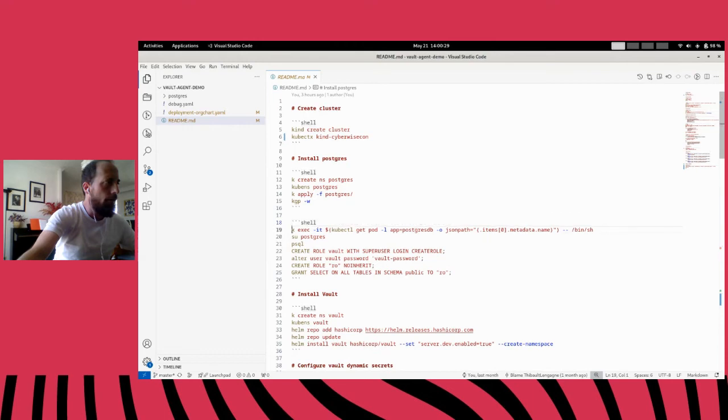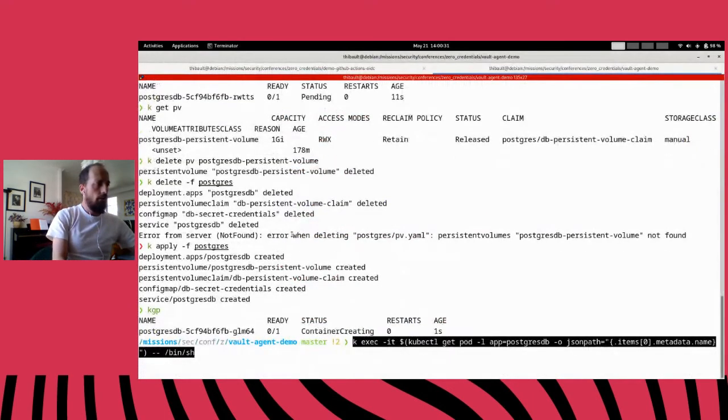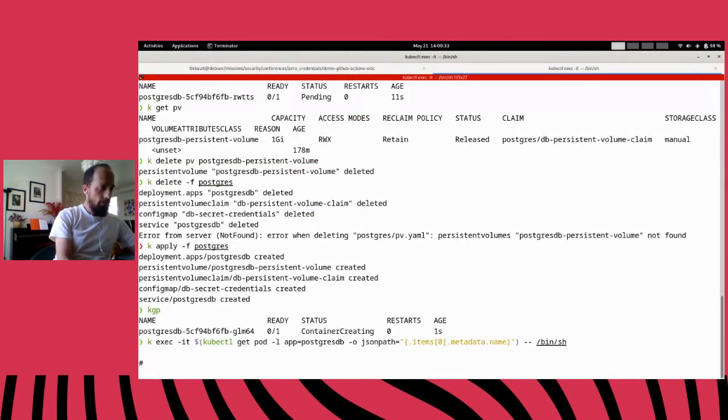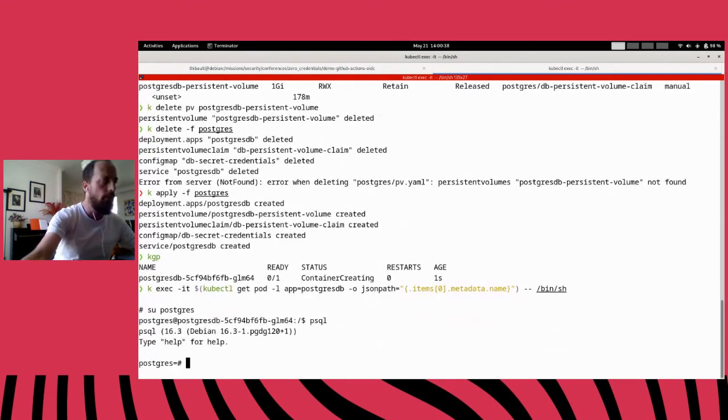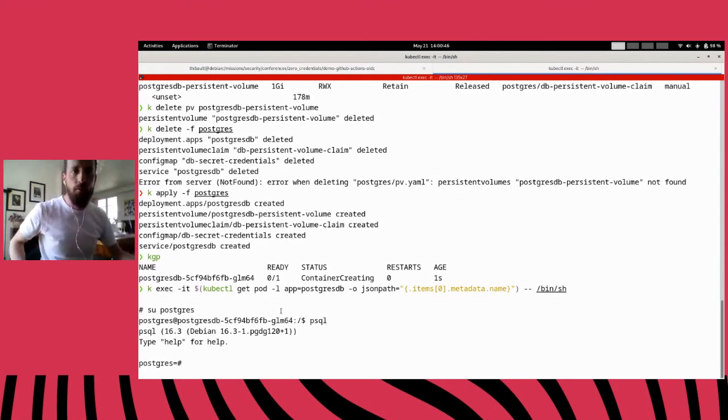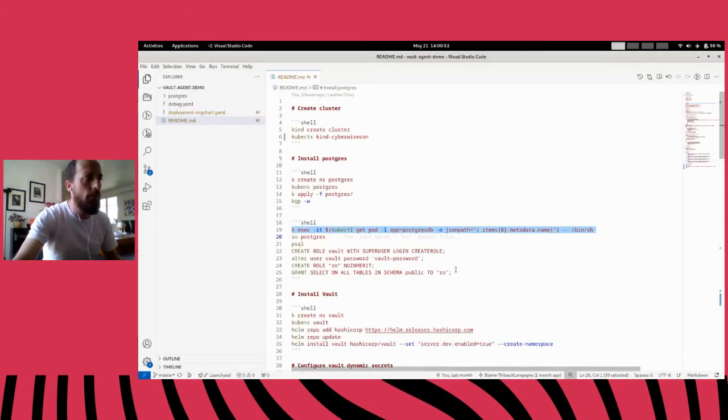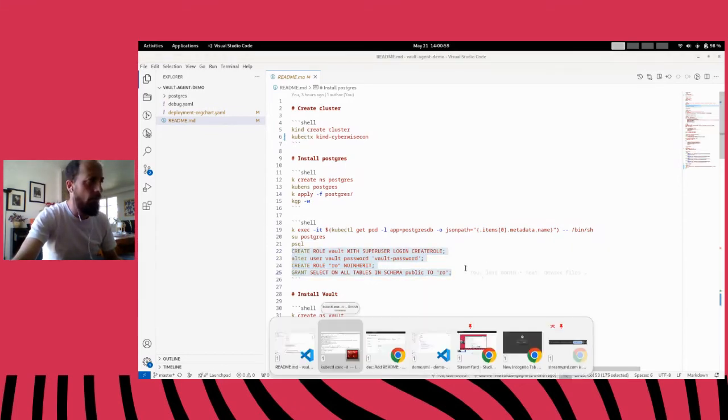So now I will execute a shell in the PostgreSQL pod and I will connect to the database. So here I am. I need to create long-term credentials for Vault. This is the only long-term credentials that will be created in the database, and Vault will use it to create short-lived credentials. As a note, it's possible to automatically rotate this password, but I won't have time to show it to you today.